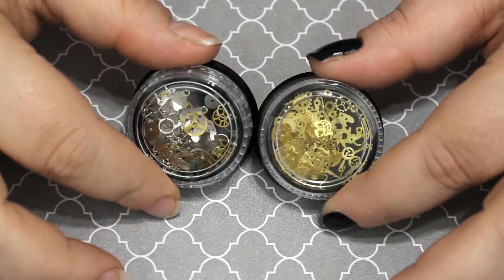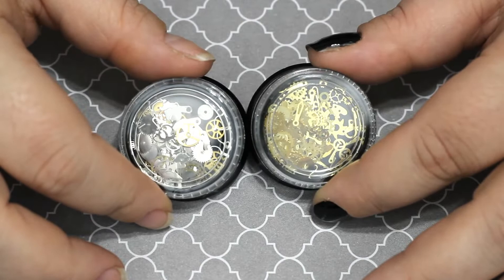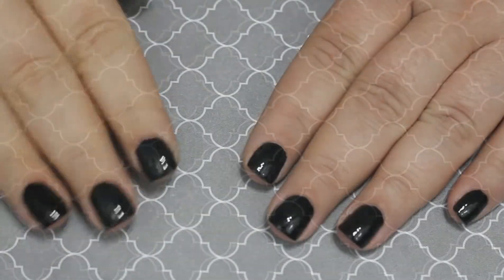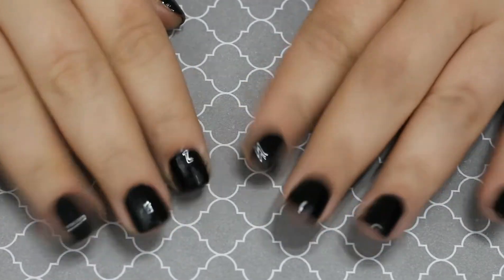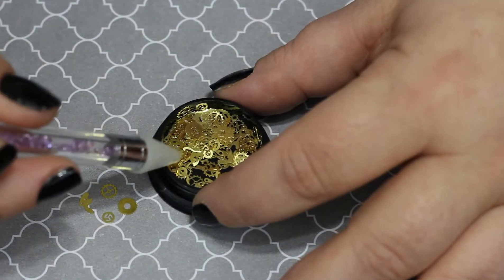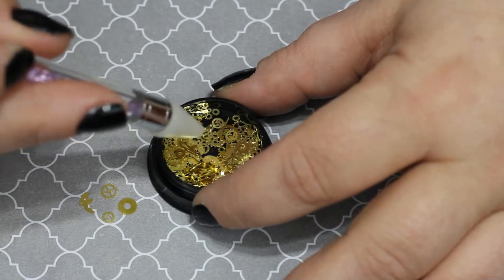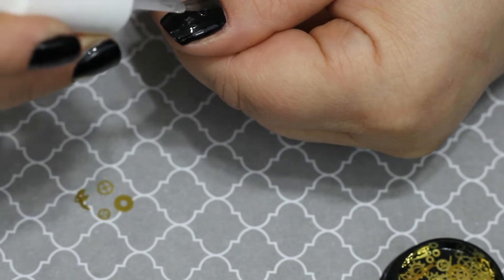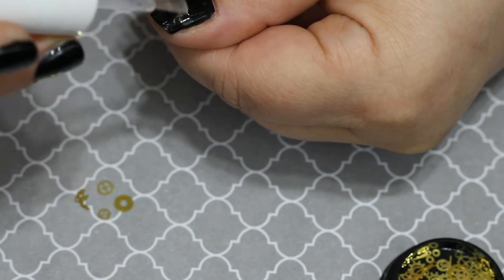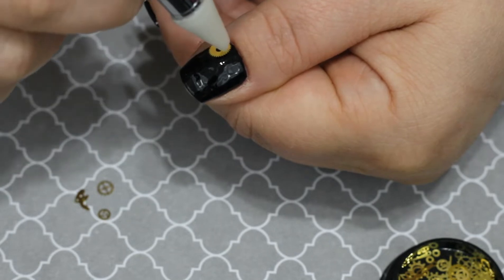For the clock parts I grabbed these gears off of Amazon. As soon as I saw that overlay I knew I wanted to do clocks for New Year, so I immediately grabbed those. I think they were about $8. One of the things I'm going to start doing in the New Year is putting links for everything that I use in the videos below. I'll always put links in — it's just for you, not me saying you need this. Do that too, but we're definitely gonna start putting links in.